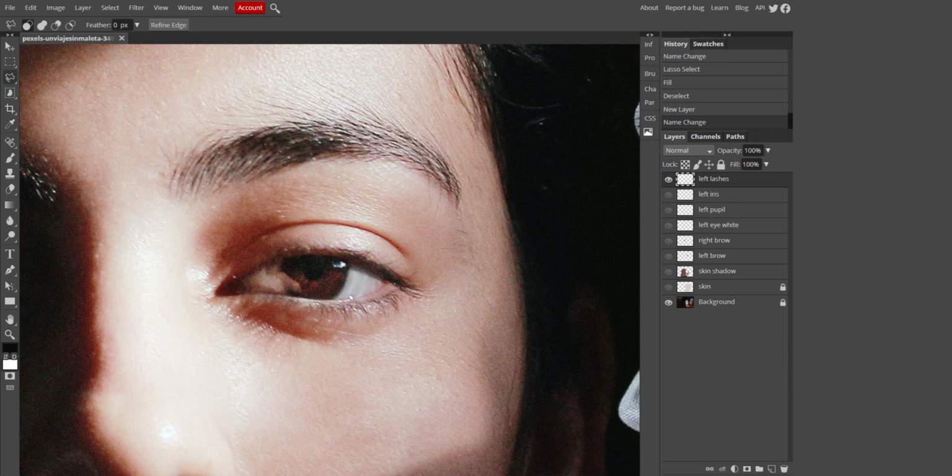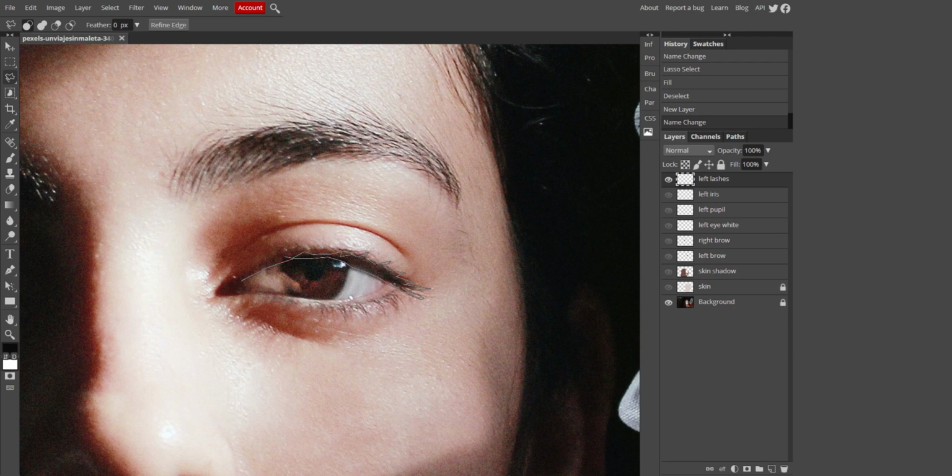Oh, and I accidentally kept pressing the L and it was switching through the different ones. So I'm going to go to the one I want, which is that polygonal. For this top part, I'm going to follow along where that dark part is. And I'm going to go like this. Can you see I'm not really following the eyelash? I'm just kind of going where I see things sticking out. But it's definitely thicker than the one that was there.